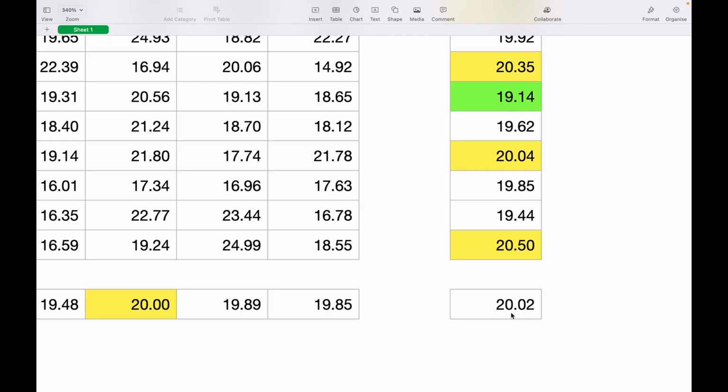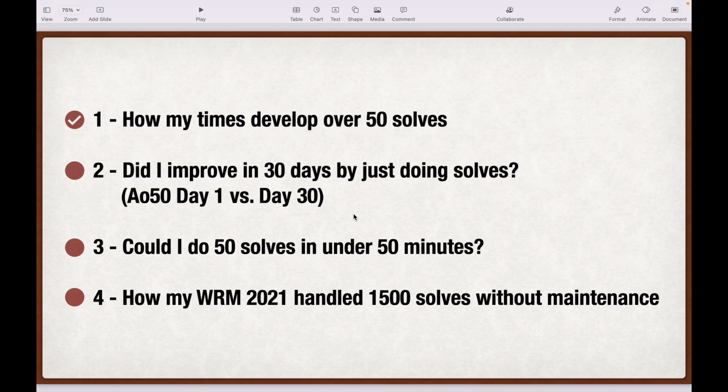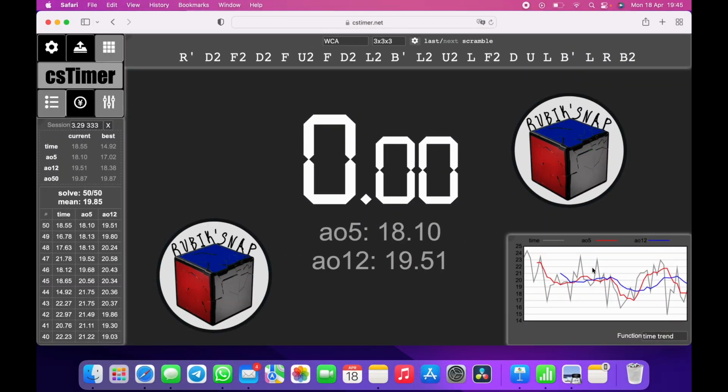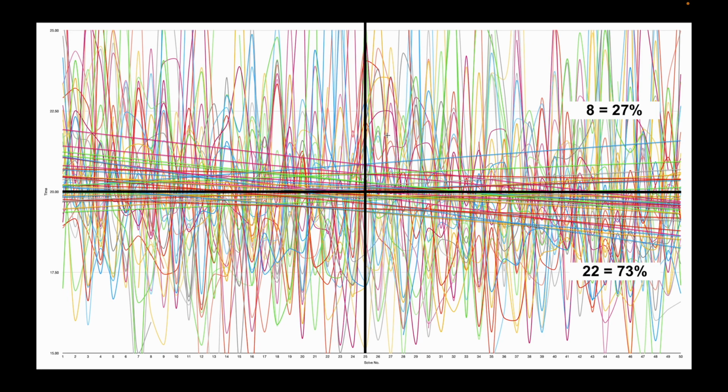So with all this data I could do some graphs, and the first graph I did was this one. Basically what you can see here is the graph for one session, put them all together into one, and you get this mess. I know this is chaos and looks like spaghetti, so don't get hungry. Here you have this dark line, it marks the 20 seconds average. You see these straight lines for each color, each color is 1 day, and you can see how it went for each day, the trend line.